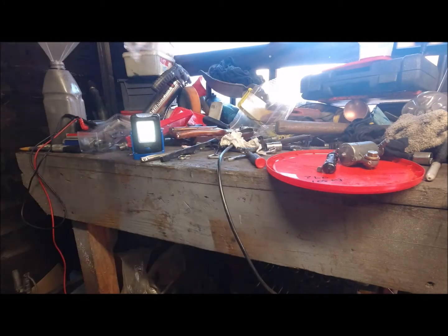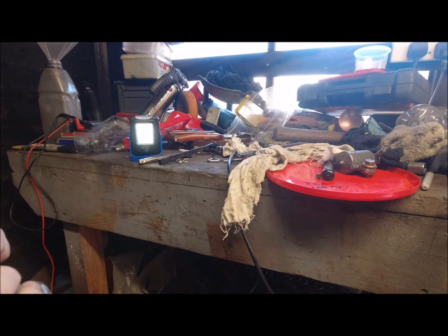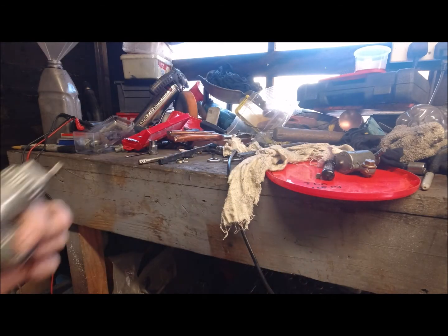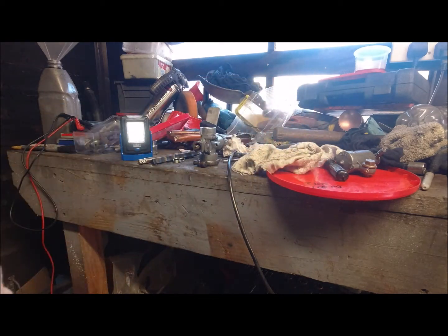I'm just going to give that a wipe again. So we've loosely set up the air screw. We've loosely set up, or we will be, the tick over. Again, 1.5 turns. The battery just died on me there, but at least I heard it this time. So what I was basically saying was that there shouldn't be any light visible through there, which you can't see. And we've set our air screw at 1.5, and we're going to be turning this one to 1.5 as well, which is your tick over.